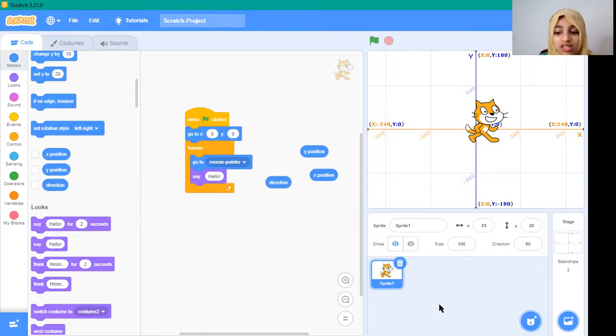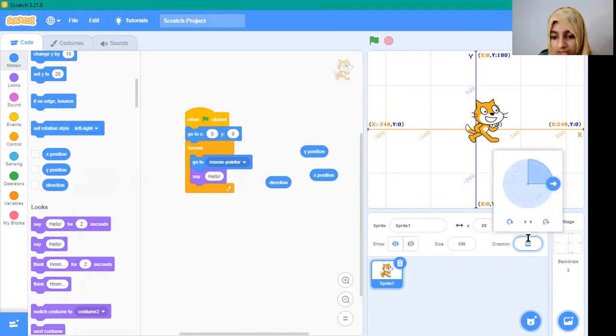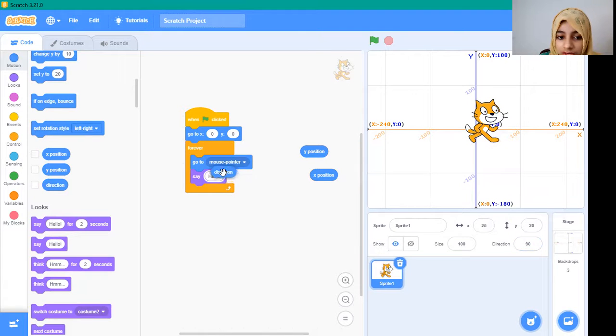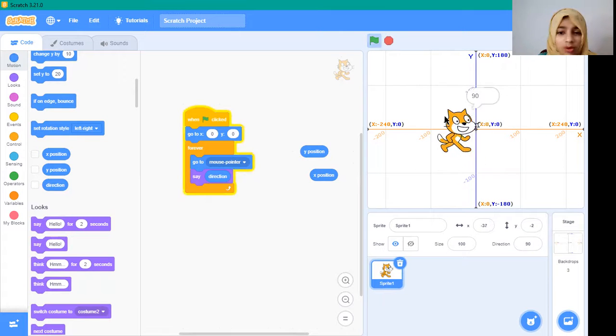Now what is direction? You can see here the direction. It is going mouth upward, legs this side, mouth upward. Again, on this side, you can see it's upside down, that is the legs upward and the mouth downwards. Here it's again changing its direction, but the main direction of it is 90. So if you want to say its direction, it will not mainly go because it is 90.